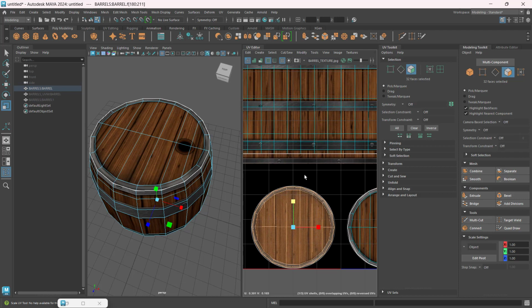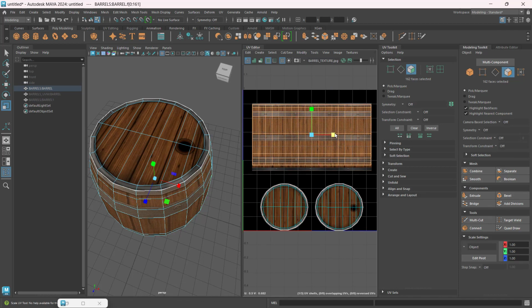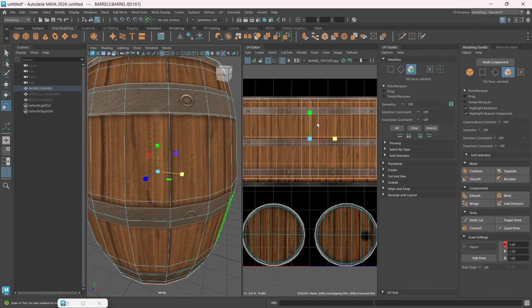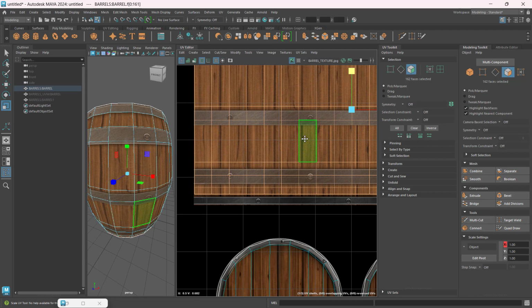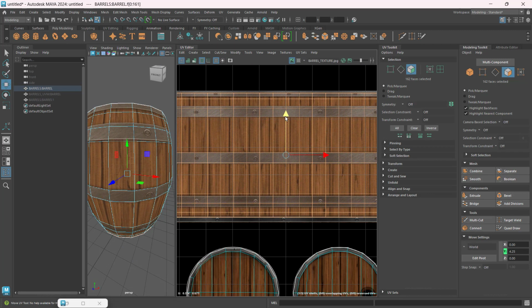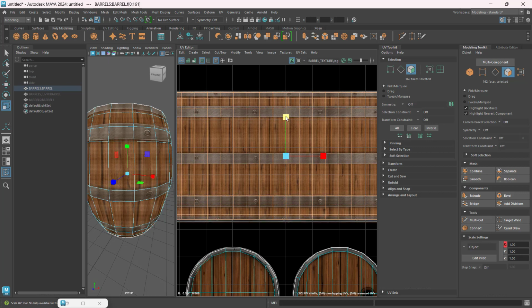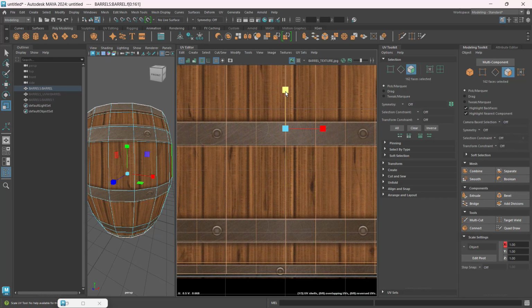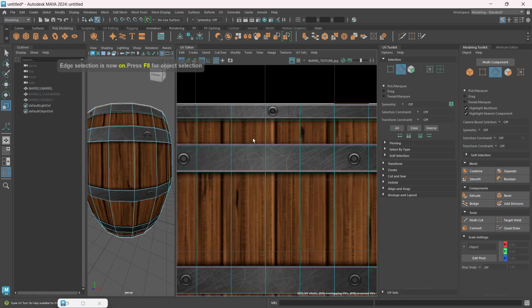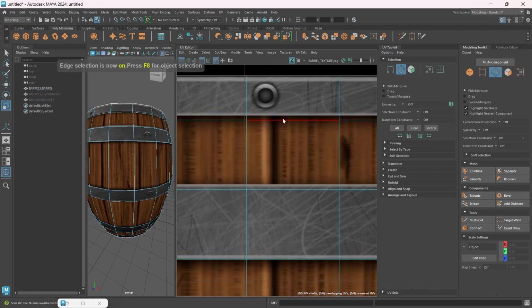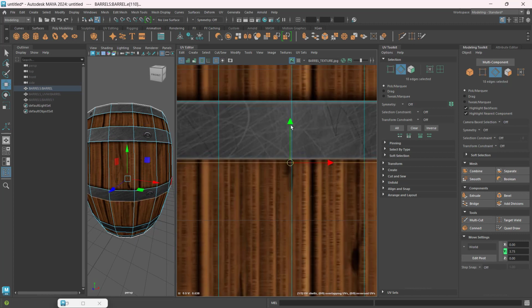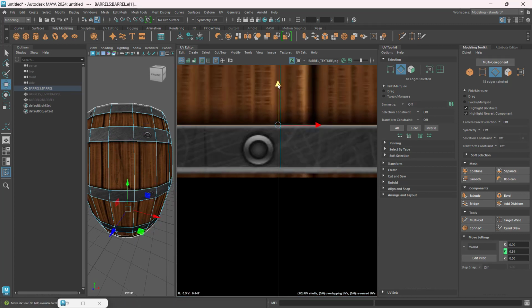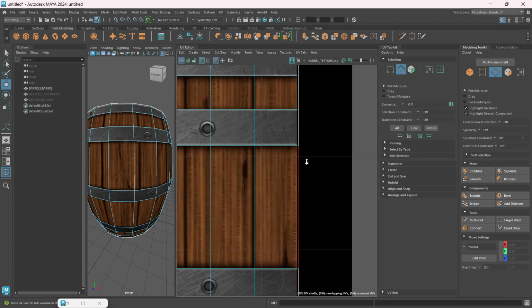So now on the body part, switching to edge because some edges are not aligning with detail. W for move tool. Just checking the sides.